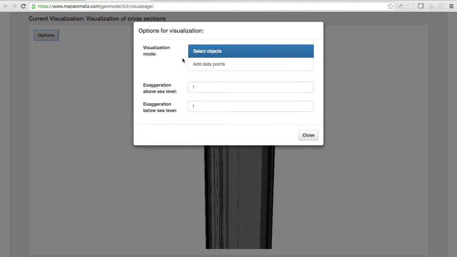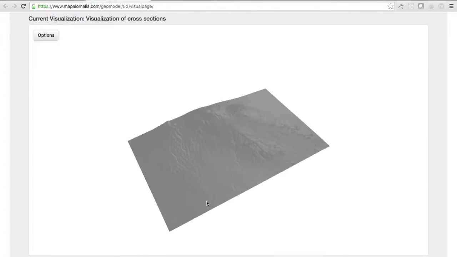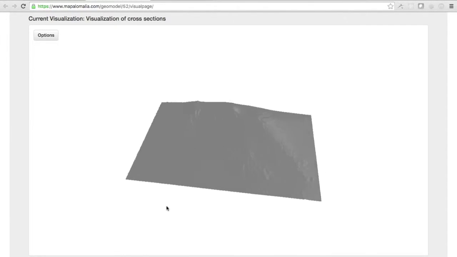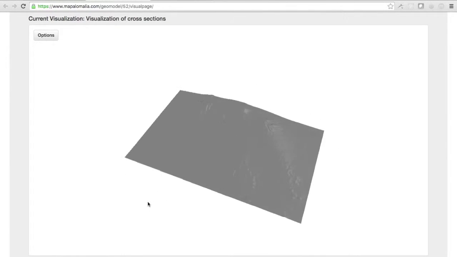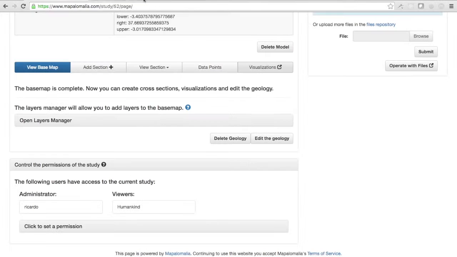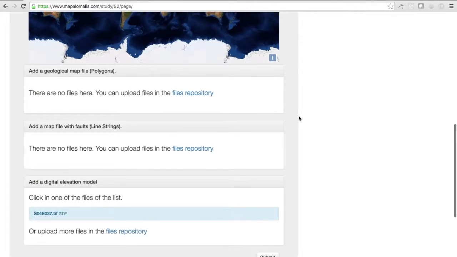It's because the horizontal coordinates are in degrees, but the vertical coordinates are in meters. So if we put the right exaggeration, we would kind of see the model, but that's not what we want to do. So we'll close here, and we'll delete this model and do it again.